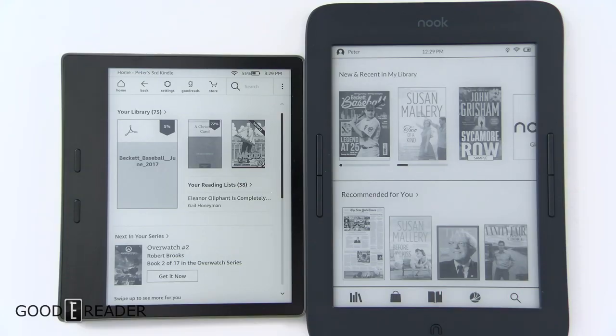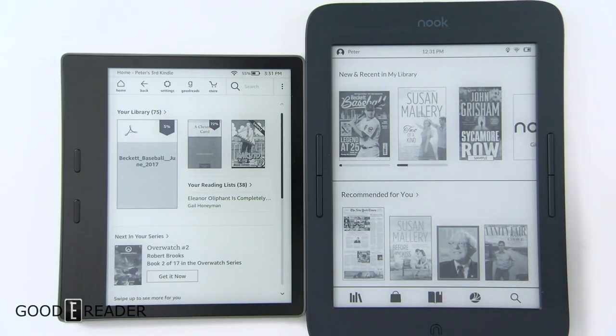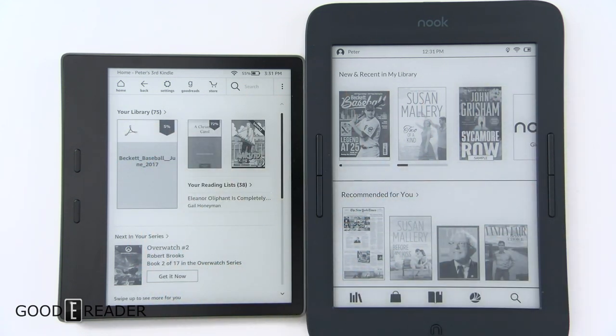Barnes & Noble and Amazon have been competing for the past 10 years. Barnes & Noble has had a ton of flops and has released 11 tablets, while Amazon seems to be doing the best job — statistically they sell the most, their devices look great, and people love them with many different styles available. This has been a comparison between the Nook Glow Light Plus 7.8-inch and the Kindle Oasis 2 for GoodEReader.com.